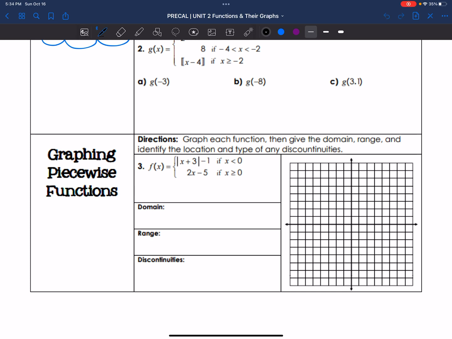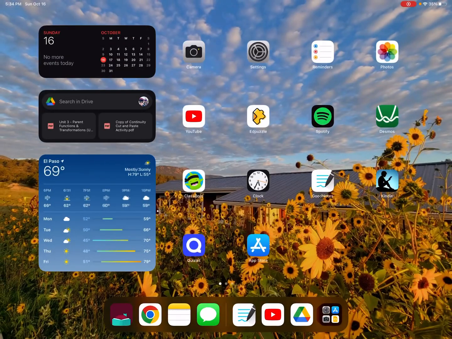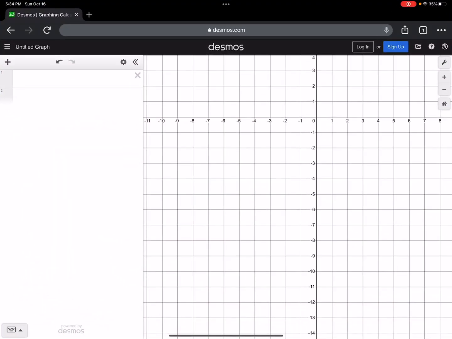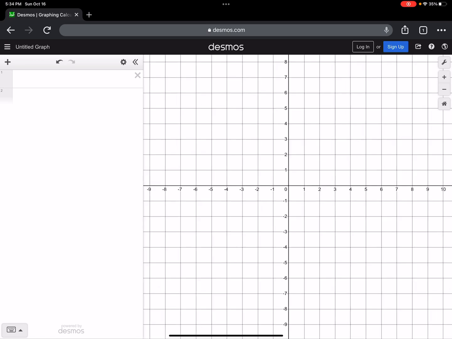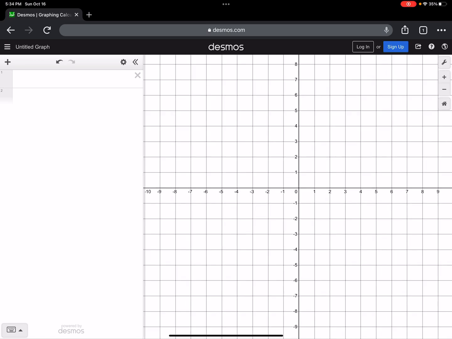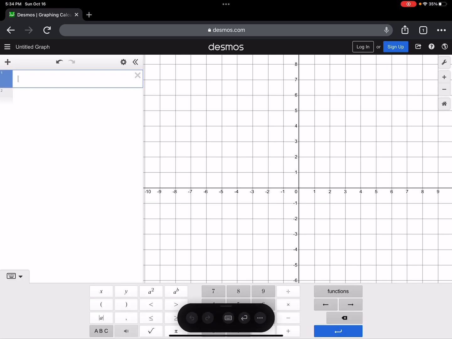Now, you can definitely graph each of the pieces, which I'm going to highlight here in just a little bit. You can definitely graph each of those pieces as separate functions in your graphing calculator. But I want to introduce you all to a really cool calculator that you have access to anywhere you have internet connection, and that is the Desmos graphing calculator. So I'm going to begin to graph those here and show you how to correctly enter them on Desmos.